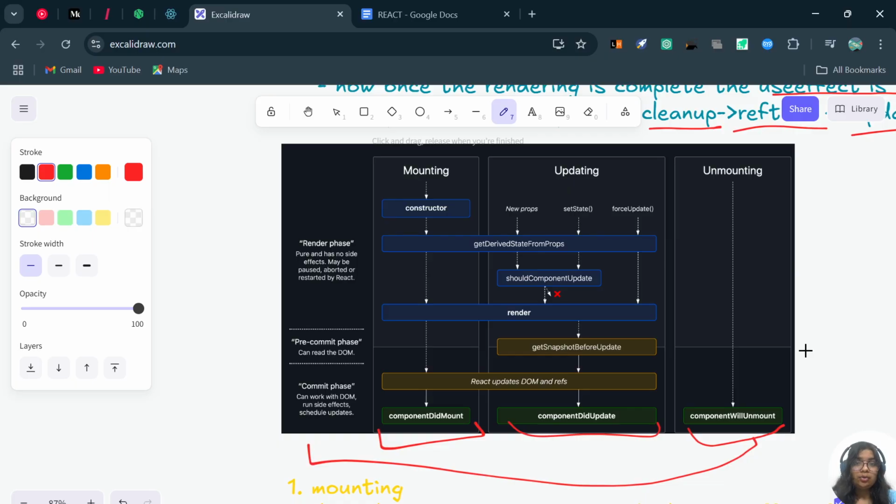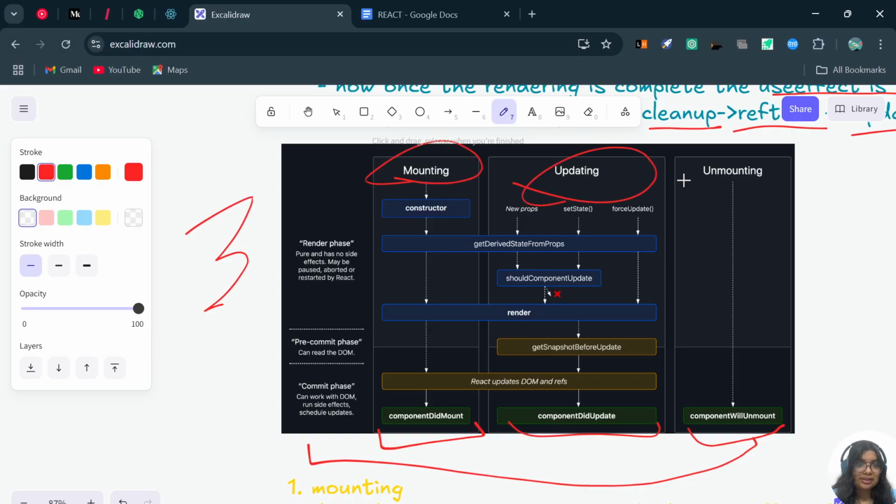The React component goes through three life cycle phases. First is the mounting phase, then the updating phase, and last is the unmounting phase.